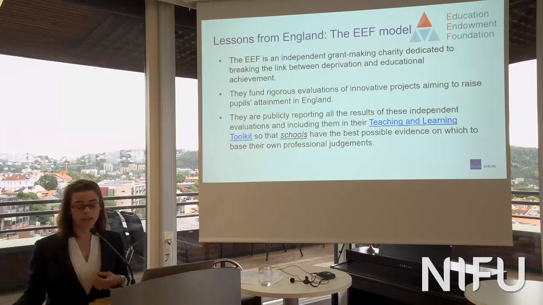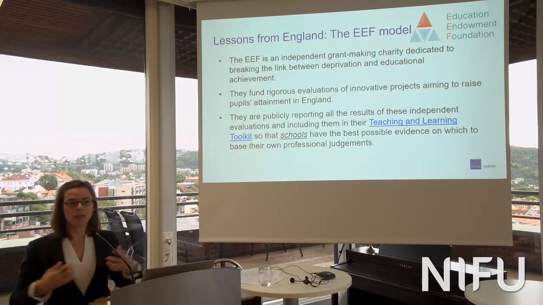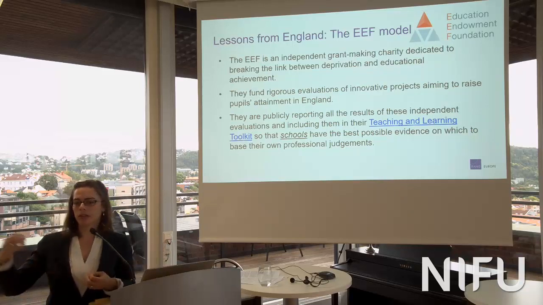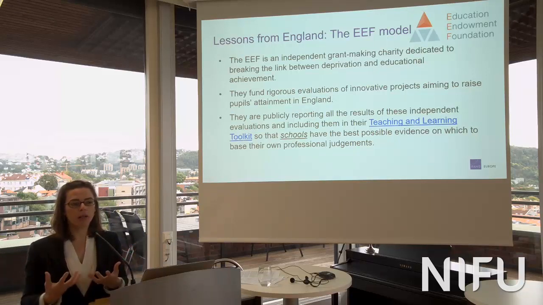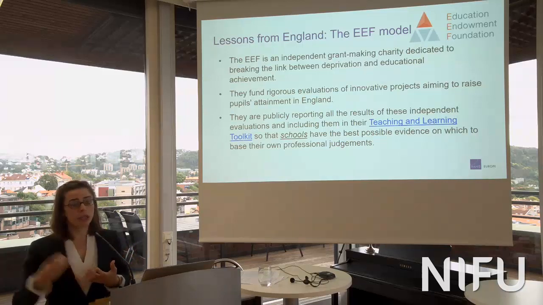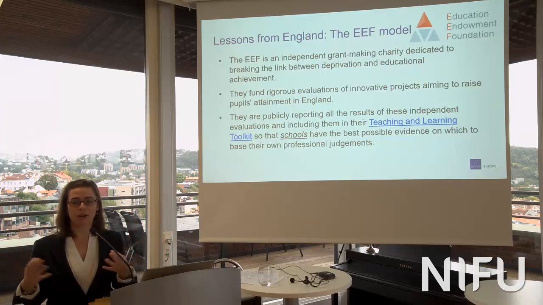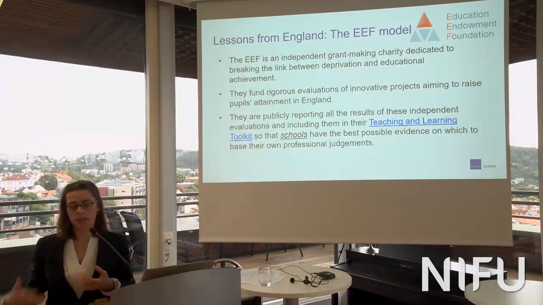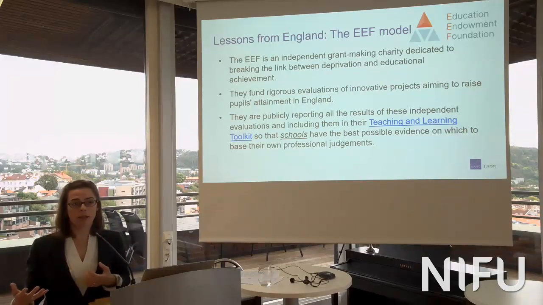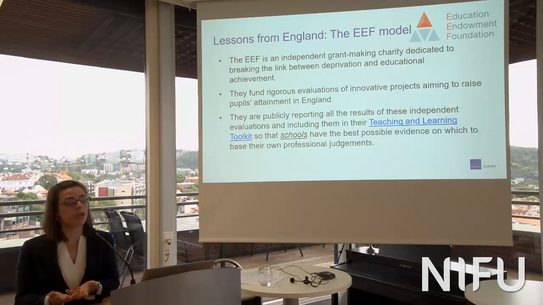And they also have a great padlock system of security of findings. So once the evaluation is done, depending on the level of attrition, the quality of the outcome measures that were used, or how good the design of the RCT was, you get up to 5 padlocks telling you how secure those findings are, how confident we are that these findings would happen again if you were to do this evaluation again. So that's another great indication of how to interpret the evaluation that you have in front of you.